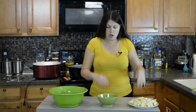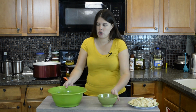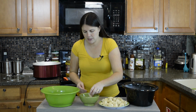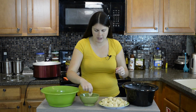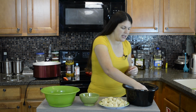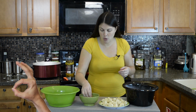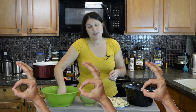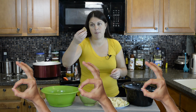Now it's in order. Dough, butter, cinnamon sugar, check. Makes life easier, you just go right down the line. Grab your dough, throw it in some butter, bloop. Your fingers are gonna get messy. And cover it in your cinnamon sugar mixture. Ta-da, pop it in. It is okay if your dough overlaps. It is okay if your dough touches other dough. And it is okay to get messy fingers.